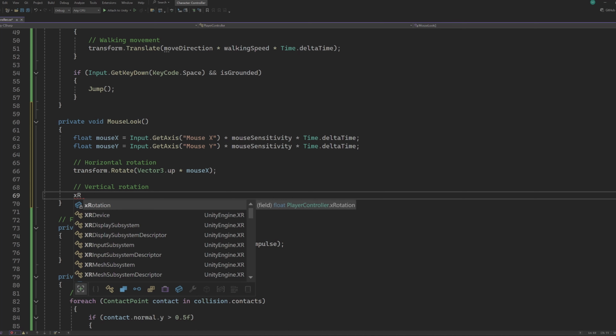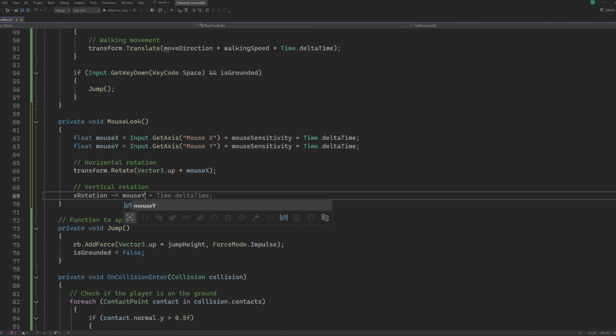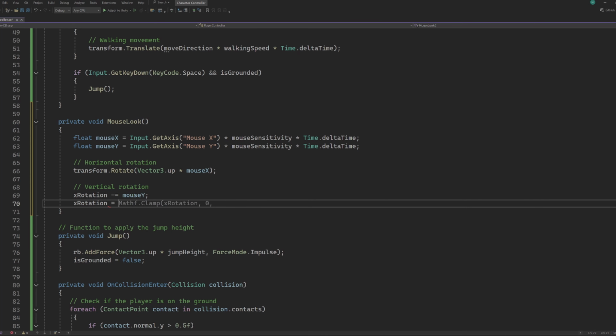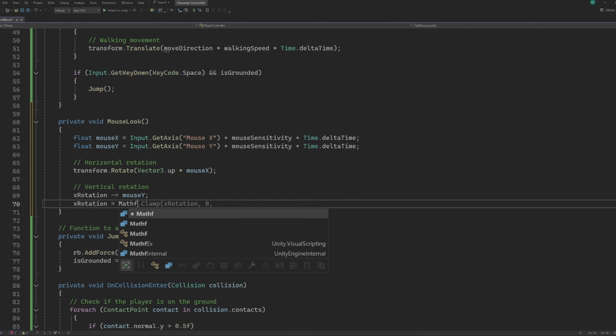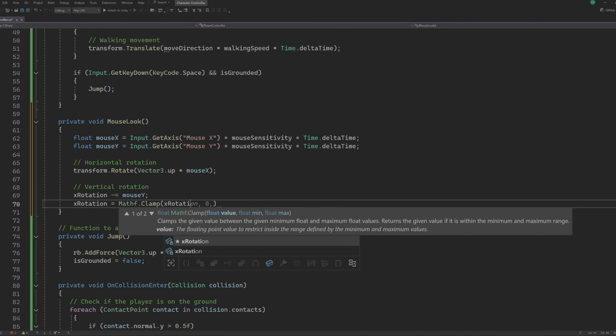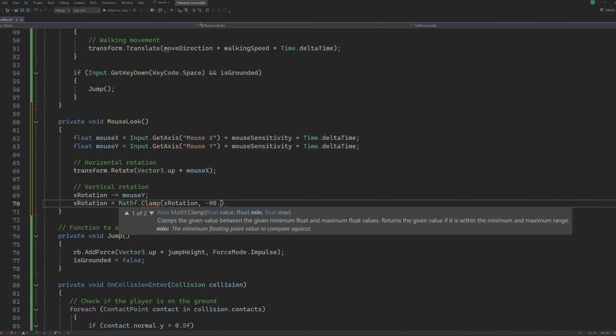I'm gonna do X. Hang on. xRotation -= mouseY. Then xRotation equals Mathf.Clamp(xRotation, -90.0f, 90.0f).